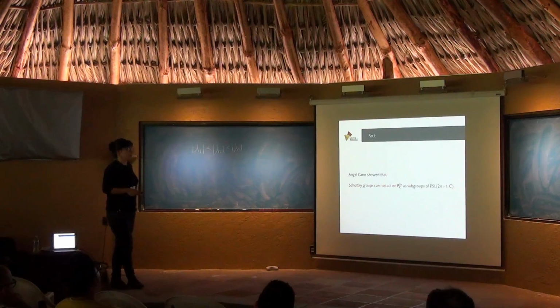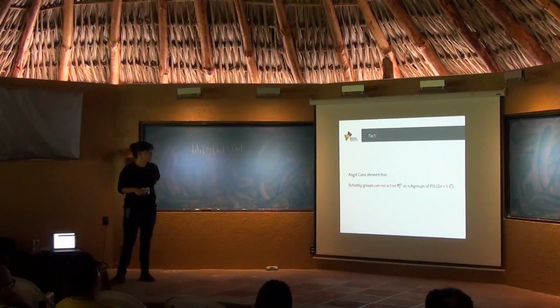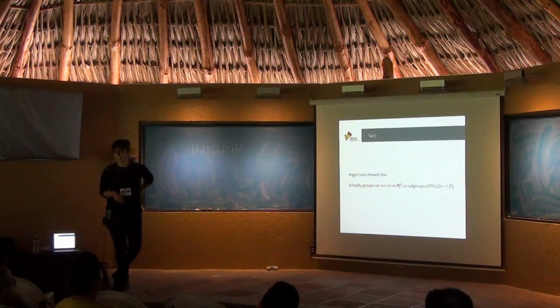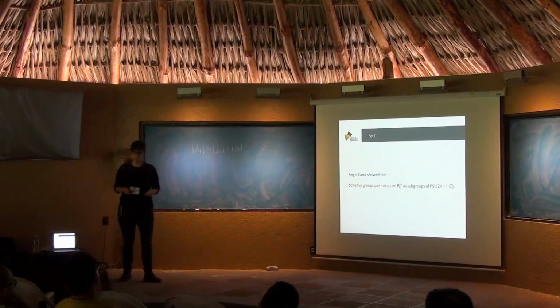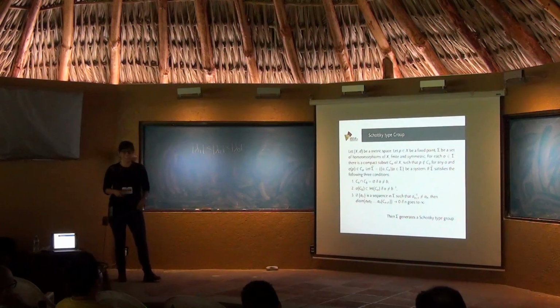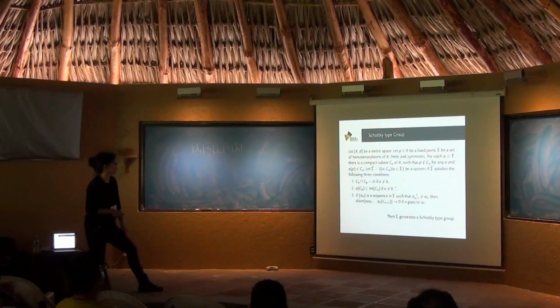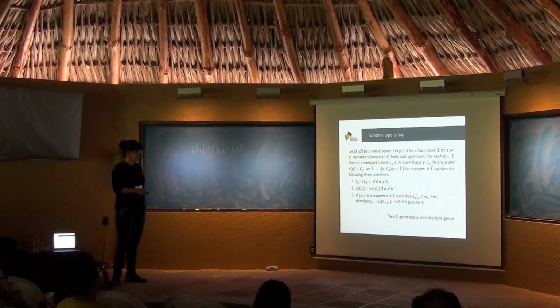We do this because Angel Cano showed in his PhD thesis that Schottky groups cannot act in even dimensional complex projective spaces as subgroups of this projective group, okay? So we are in dimension 2, we need another type of groups. And the type of groups we need is Schottky type groups, okay? It's a tongue twister. Okay, so, as I said, that's the main difference, okay? We need compact subsets, CA.